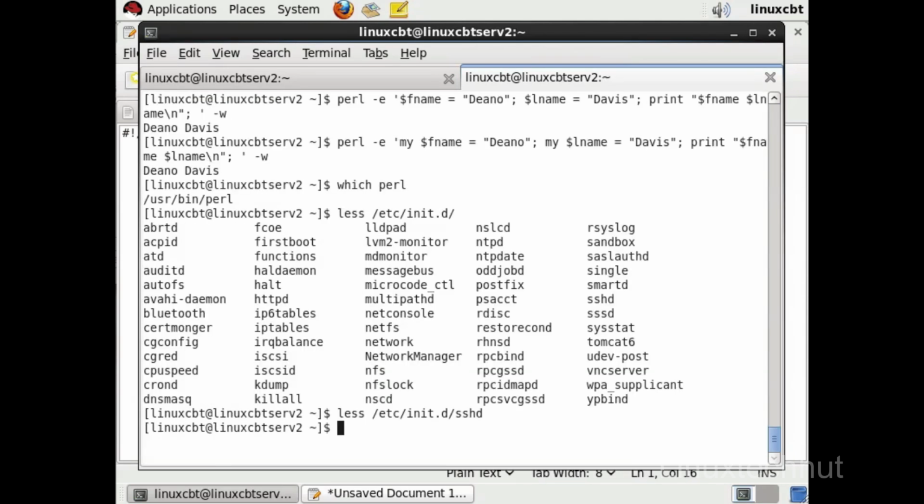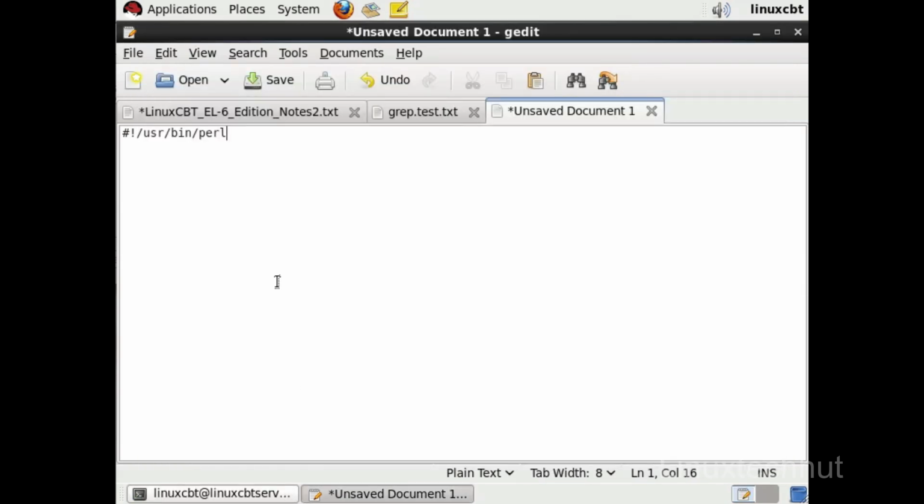So the shebang header instructs the shell on which interpreter is to process the contents of the script, since Linux and Unix systems support a wide variety of programming environments. So that's our shebang header.